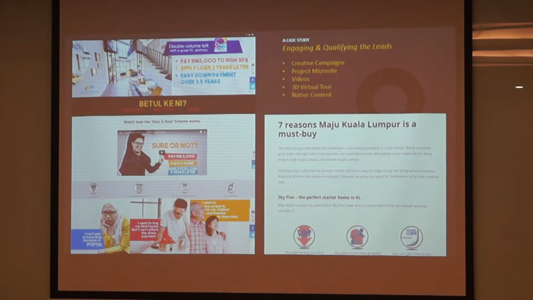All right. Apart from creating the tactical campaigns and the visuals, we also came up with a very compelling microsite, whereby you will have a lot of native content, with articles that talk about the surroundings of the development, the infrastructure, instead of focusing on the product itself. When you focus on the product, it will be very hard selling. You know, how much can you talk about your product?